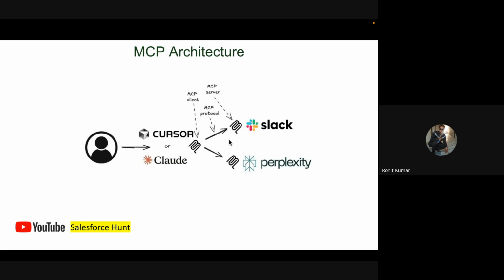Okay, so once the MCP comes, that problem will be solved automatically. Here you can see the problem is solved. Why? Because there are no integrations and there is no endpoint, only just a few MCPs connected with the client, Cursor or Cloud. So suppose Cursor wants to connect with the help of the Slack or Perplexity, so you can just leverage the MCP.